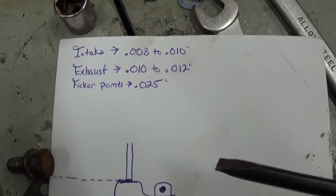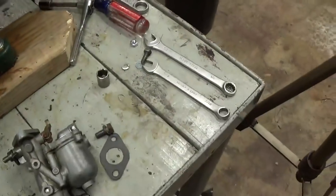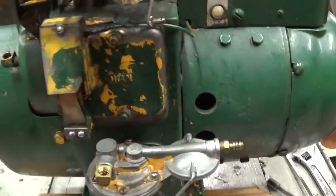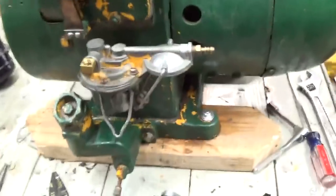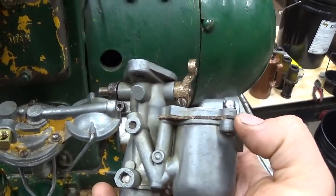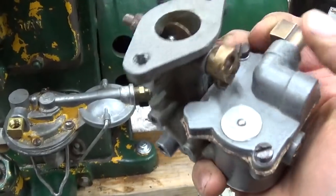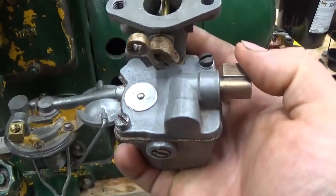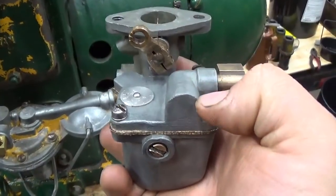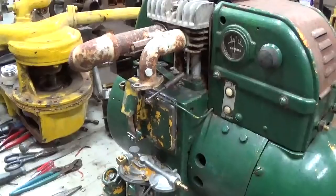There's your clearance specs. They weren't out too far. They were a little excessive, but only maybe by a thousandth or two. So let me put you on the stand. Well, here's the carburetor. I'll show you that. That's cleaned up, put back together. Made a cork gasket here. The original was a paper gasket, but oftentimes I'll use a cork gasket on these because they have a very common problem where the top cover here will warp. It will actually, now let me put you up on the tripod so I can work with two hands here.